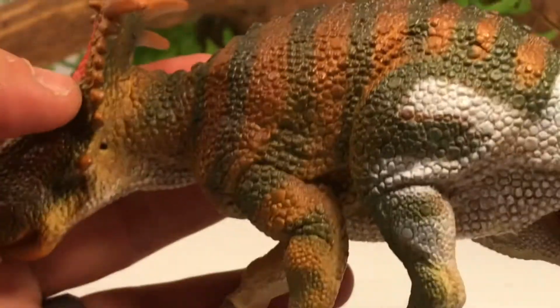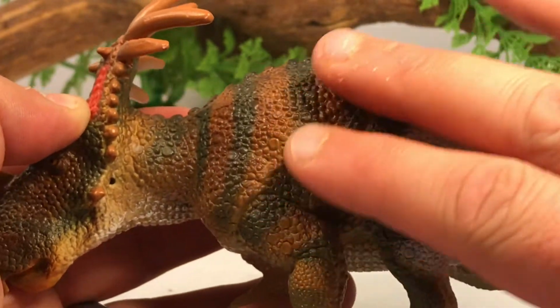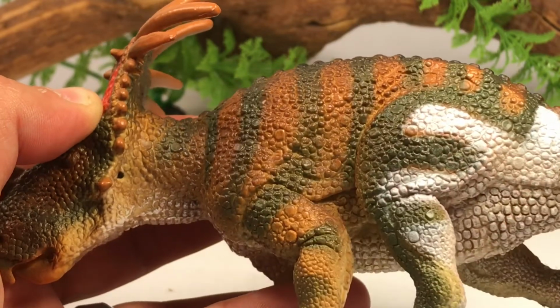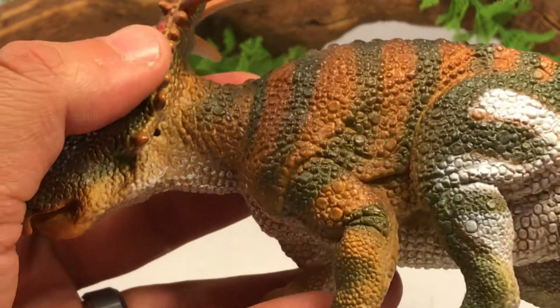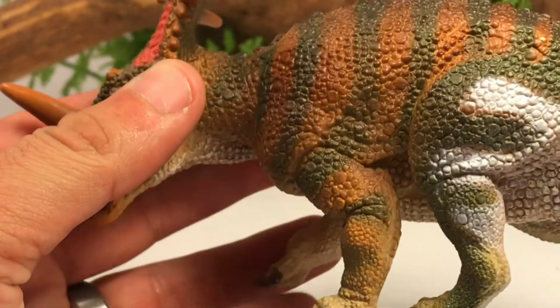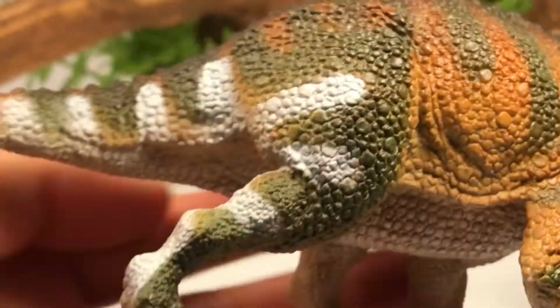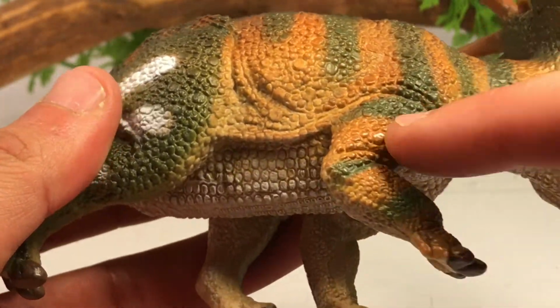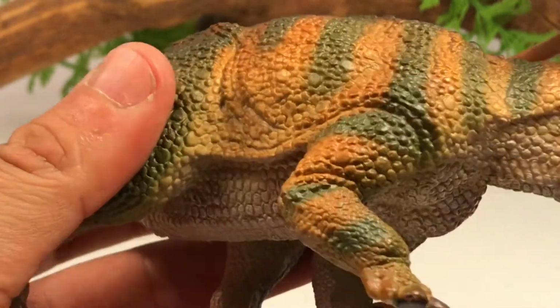And turn the figure around and taking a look at the body, you can see more of that really nice scalation in there. You can see all that dark brown and dark greens striping along the body. I really like that natural looking color scheme on this figure. You got a lot of nice folds and wrinkles around the legs. The legs look very strong and muscular.